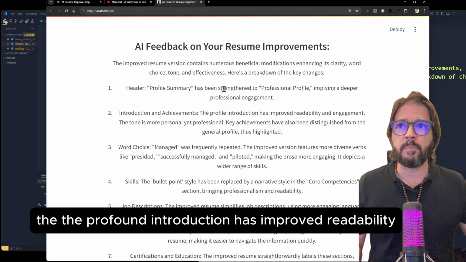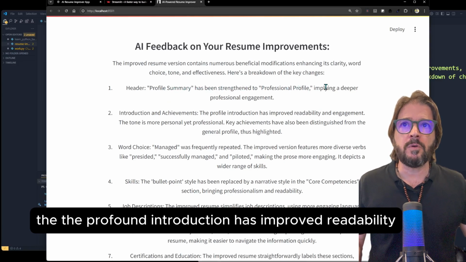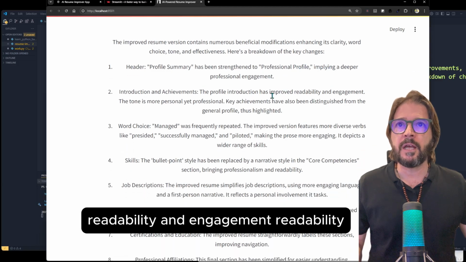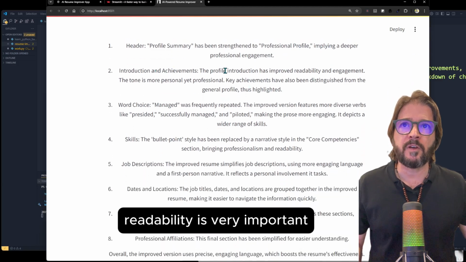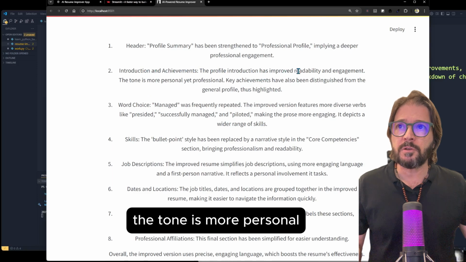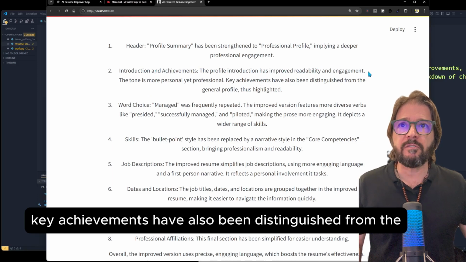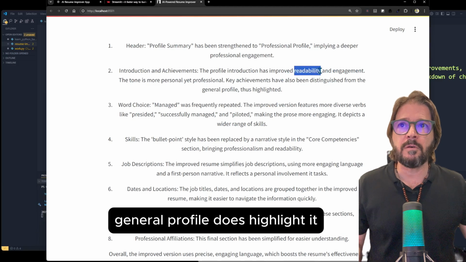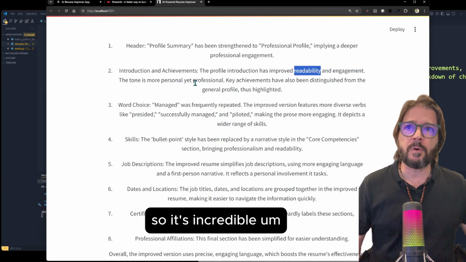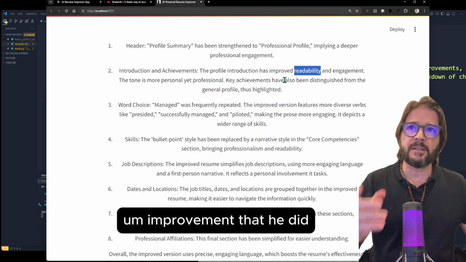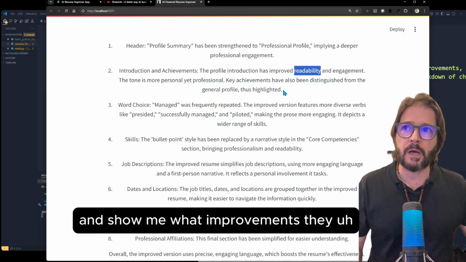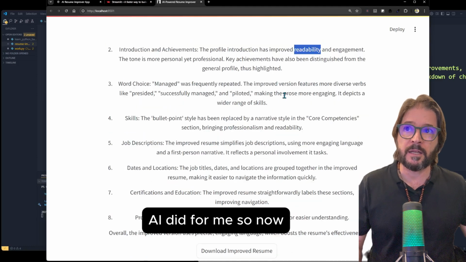Introduction and achievement: the profile introduction has improved readability and engagement. Readability is very important. The tone is more personal yet professional. Key achievements have also been distinguished from the general profile, thus highlighted. So it's an incredible improvement that it did, and it shows me what improvements the AI did for me.